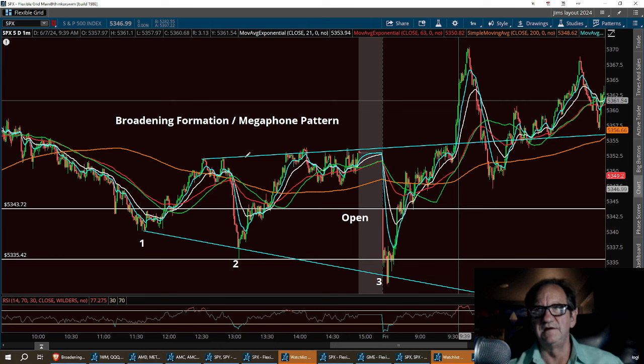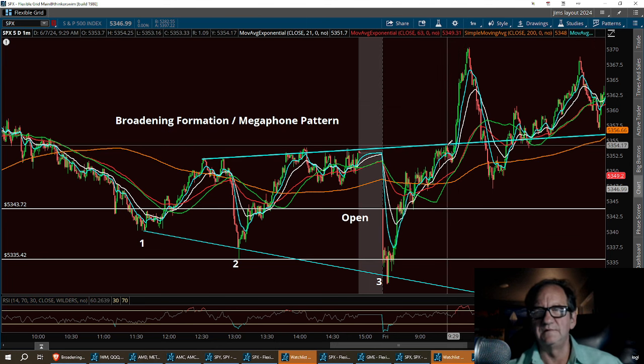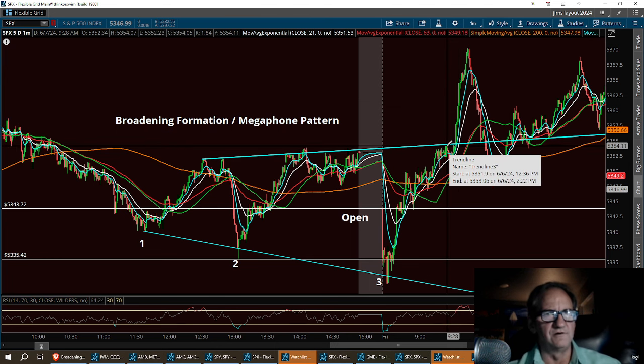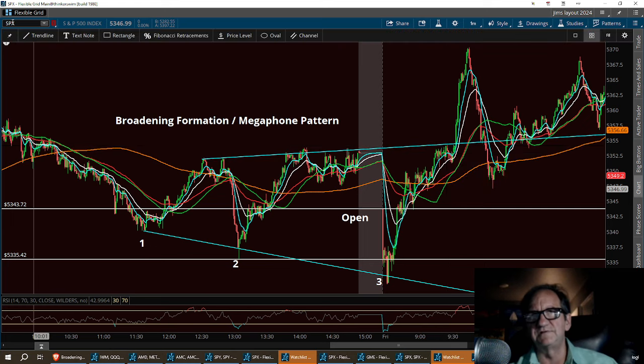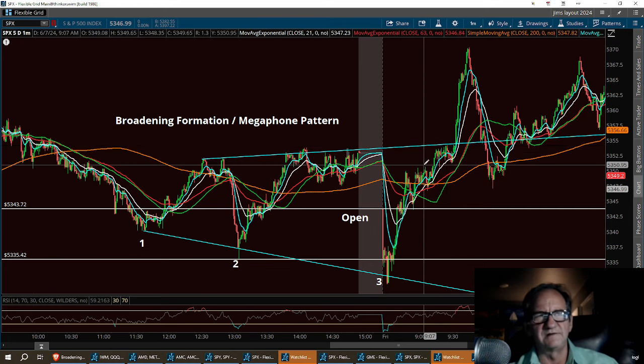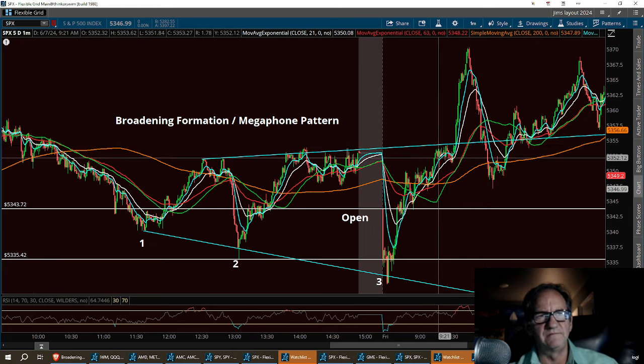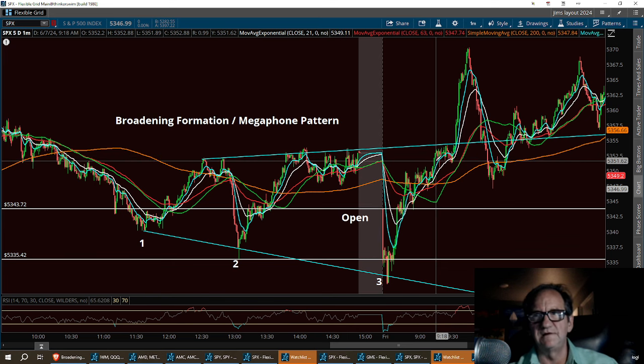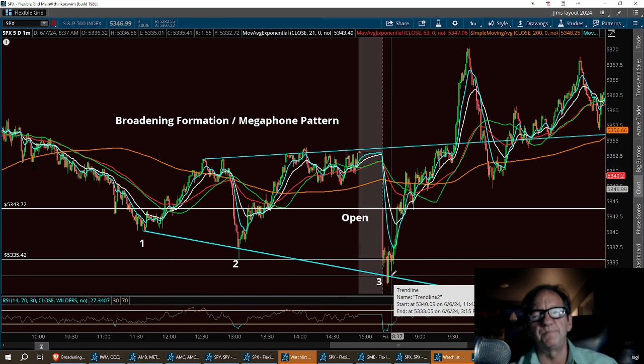Then the exit idea was definitely on the top of that pattern, and get out of the trade, and you're done, and you're off to the beach. Now this is the SPX, so you're talking about 120 maybe per contract. If you got 10 of them, you got them at the lowest price possible.